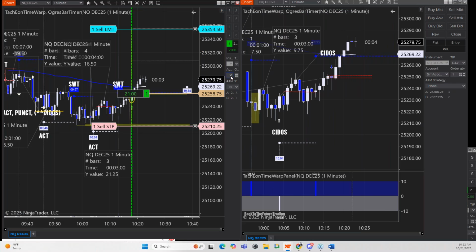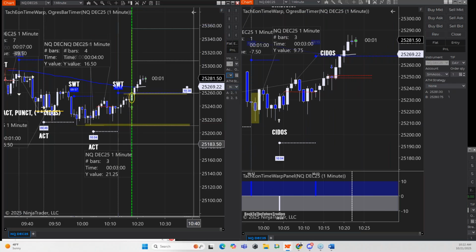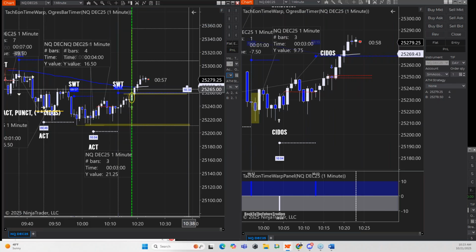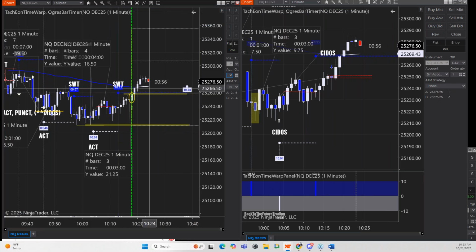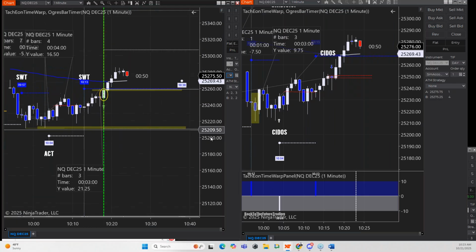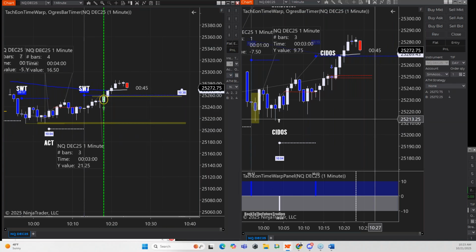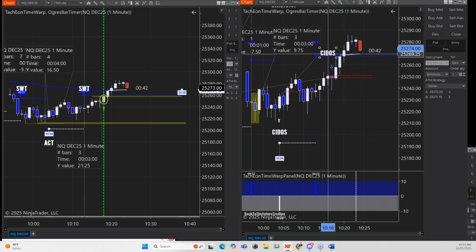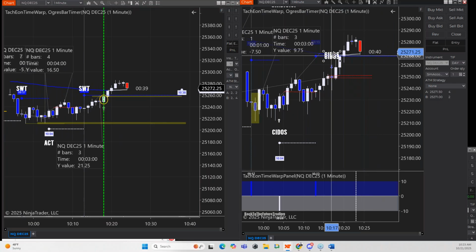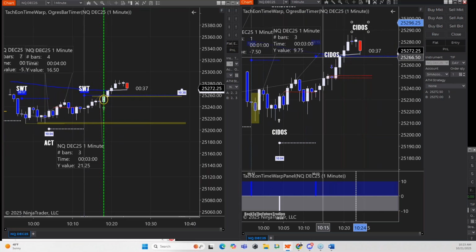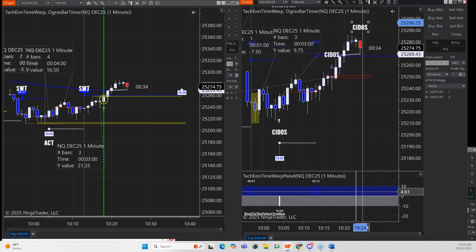So punctures against us, punctures against the trend, can be a signal of trend reversal. Okay, so we'll leave that in a separate sim account. And right now we don't have anything to do until 10:38 over here, or unless a candle closes below the moving average, which will be a crossover trade in the 4 basic rules of our system. In 44 seconds now, we're looking at a potential CDOS, a close in the direction of the 10:13 sell signal. And all of these things that I'm showing you and telling you apply to Chronos as well. Everything we're doing in Warp, we can do in Chronos as well.